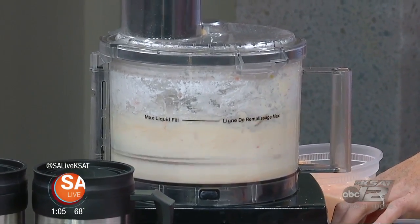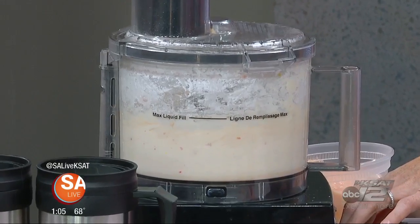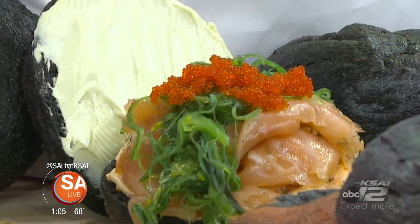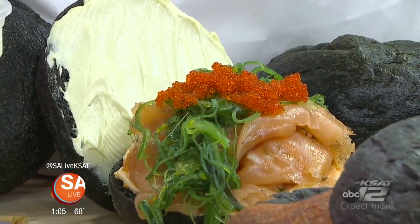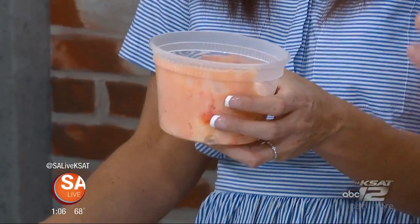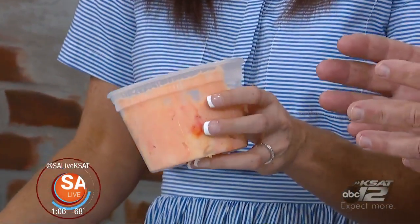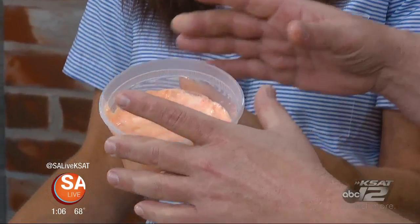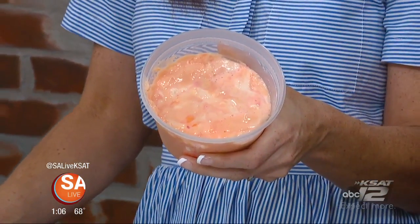We do a roasted poblano schmear, roasted red peppers — that's incredible. Try that next time you come. We do a blueberry schmear, a strawberry schmear. I've done all kinds of schmears. We do a schnicker schmear. My next tip to you: when you're going to make the schmear, make it and then let it rest in the fridge a day or two. You'll notice how this one's kind of different than the other — it's because that candy corn has melted and it creates that Halloween flavor, and that color comes out a little more.